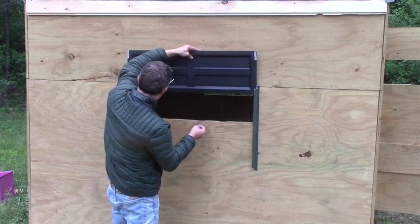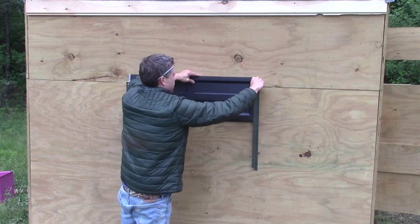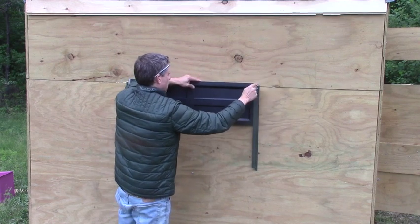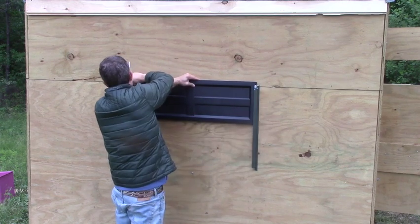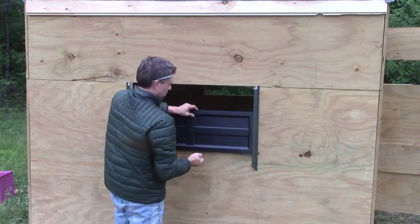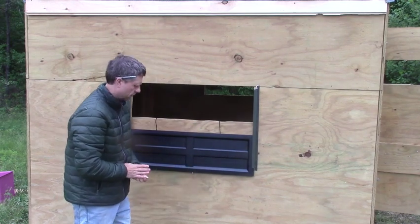But basically, drop this in here. You don't need this little foam thing here, so take that off. I'll get that later, but... Okay, so it stops right there. Now I can work on the overhang.